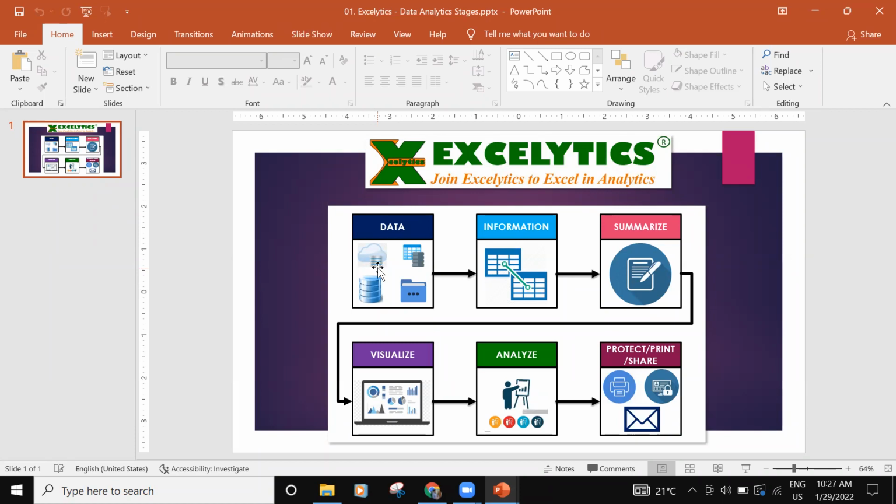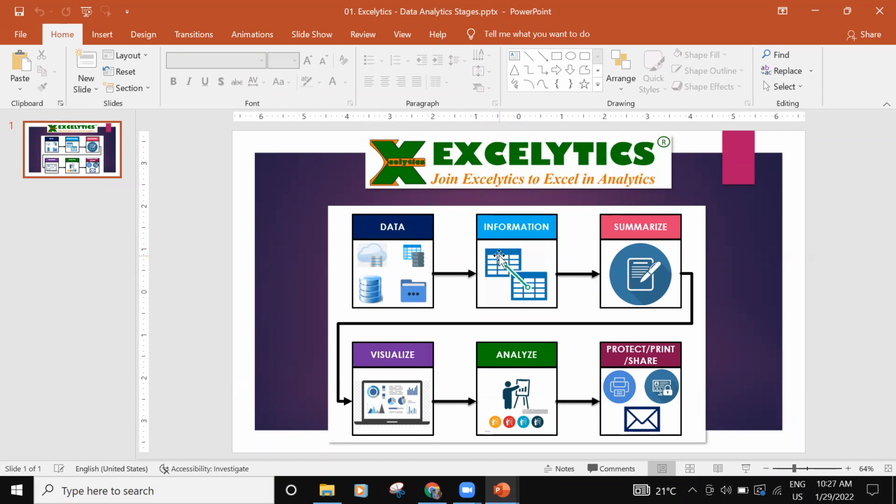All right, if someone is already into the reporting profile, they can easily understand. For others, I'll explain. Every reporting profile starts where? Data, right? We need to have some data. If you want to prepare a powerful visual, you need to have some data. And this data can be in a cloud server, or maybe in some DB, maybe in Excel spreadsheets, or maybe in folders. Using all these things, we can combine and prepare meaningful information.